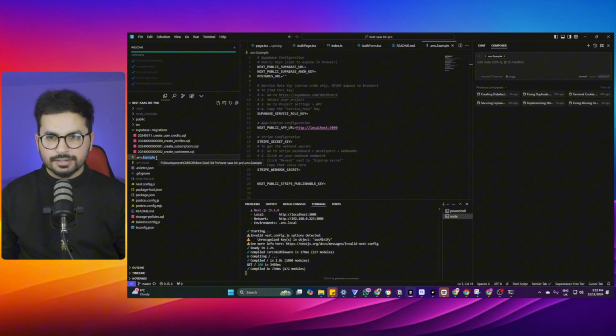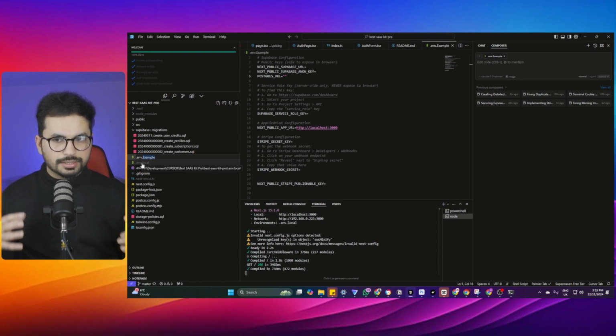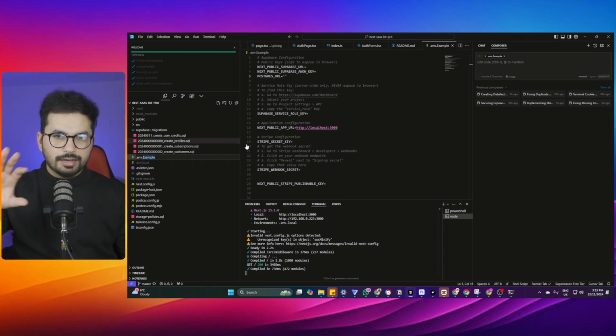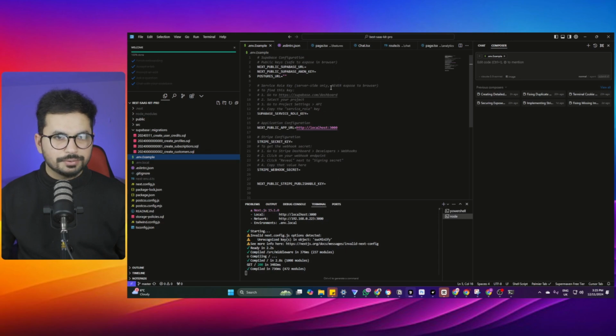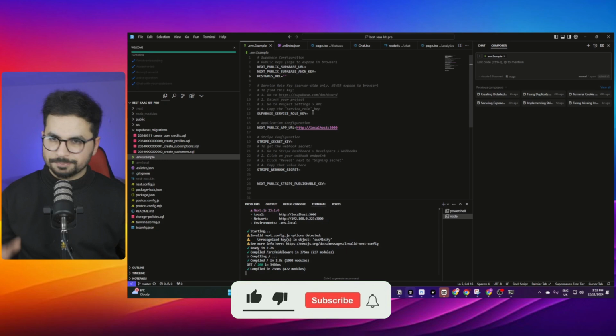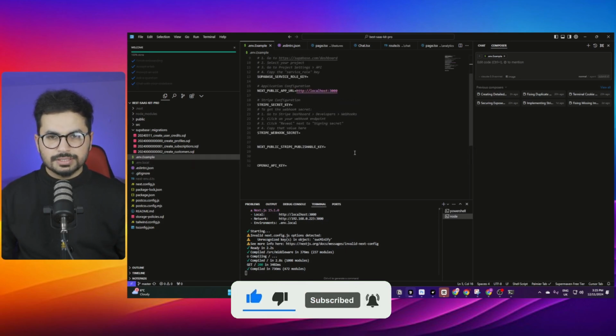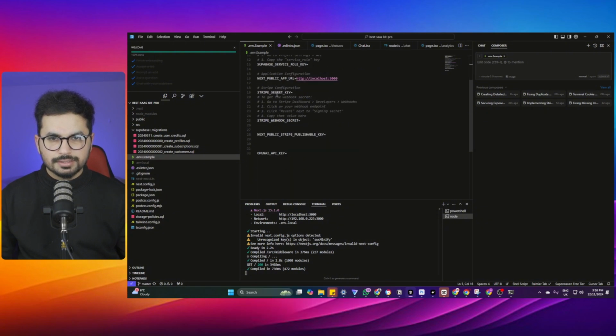I already have a .env.local, which is my original environment variable file where I have configured these things, but I created this .env.local file for you so I can guide you on how to copy and paste these values from Supabase. Make sure you have this file. This is the content of this file.